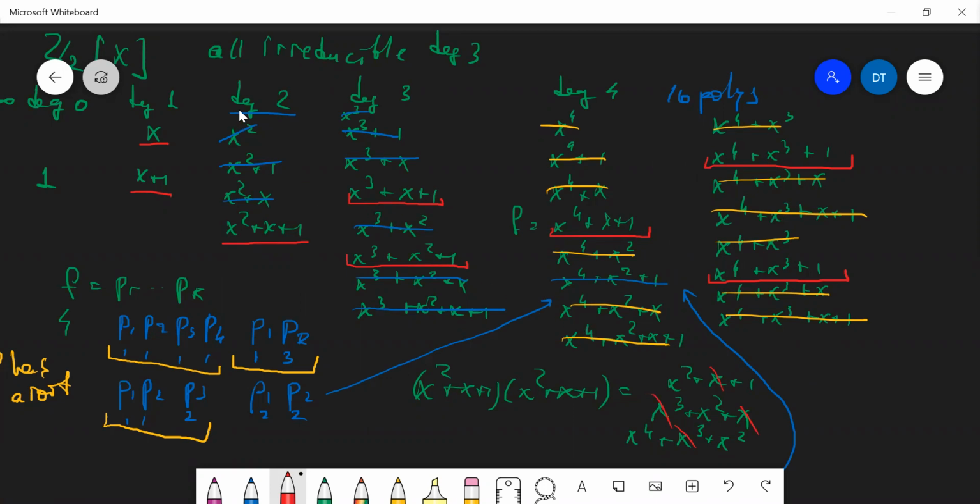But there are a lot of them. For example, you have 4 polynomials of degree 2, and how many pairs? 4 times 3 over 2, 6 pairs, if I'm not mistaken. So if you use just the definition and want to factorize each of them as a product of some polynomials of smaller degree, you just go through all of them. But if you factorize into a product of irreducible ones, you have fewer options.